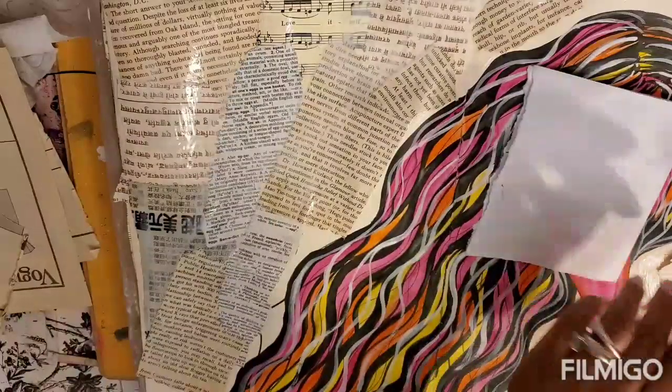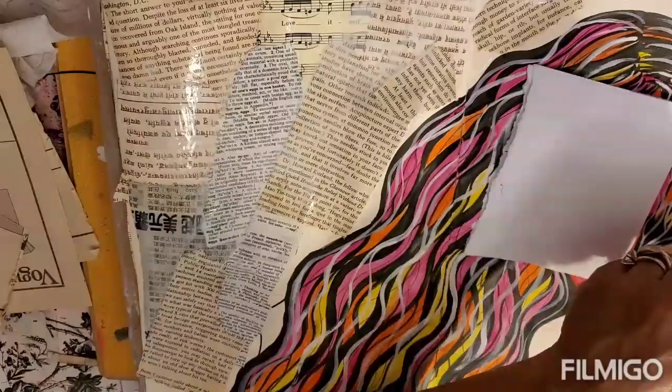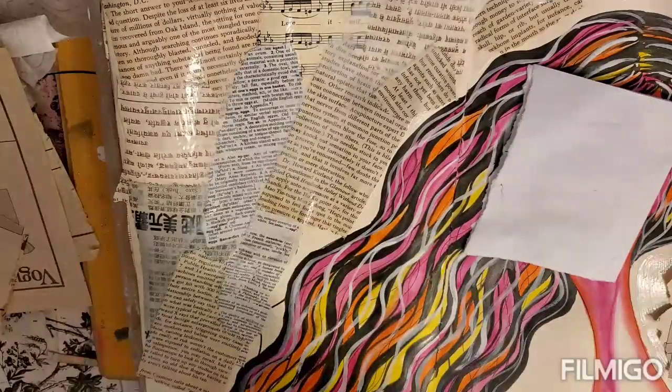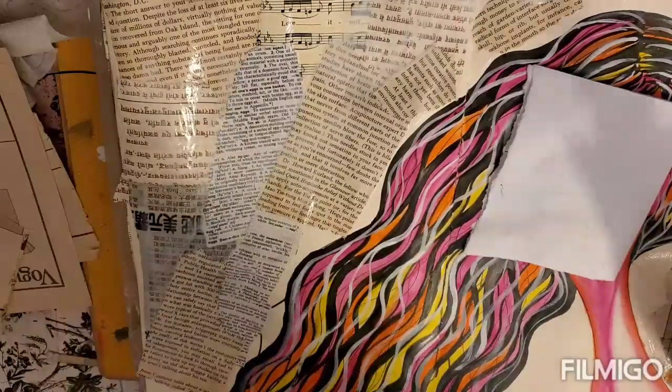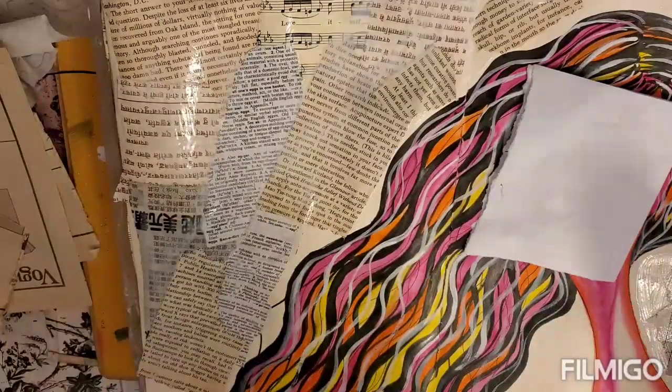This is a pattern piece right here. That's another piece I started putting in my little collage bits, is pattern pieces. I've always used the pattern itself, but these are like the pattern directions. They're kind of cool, I think, to use in the background.